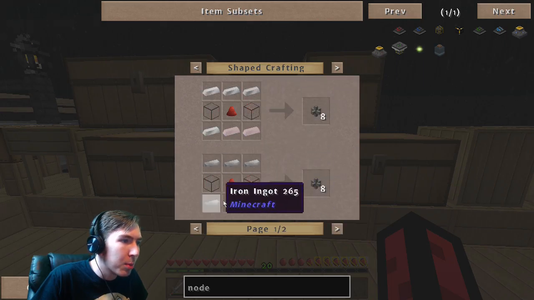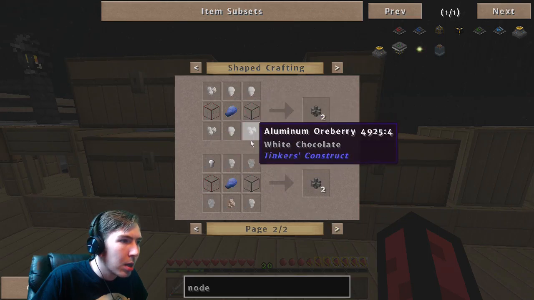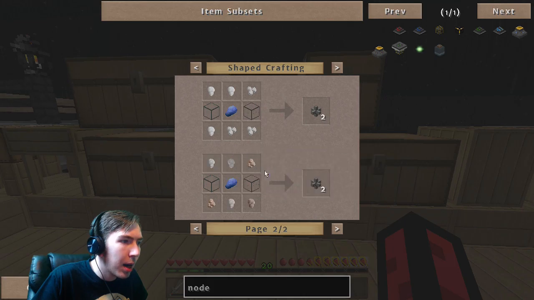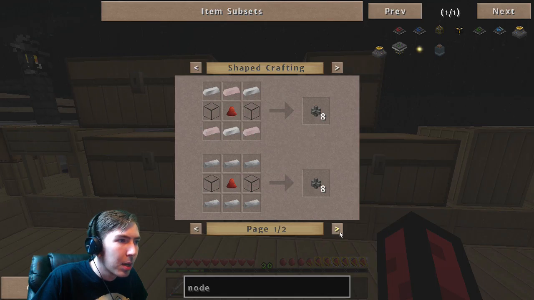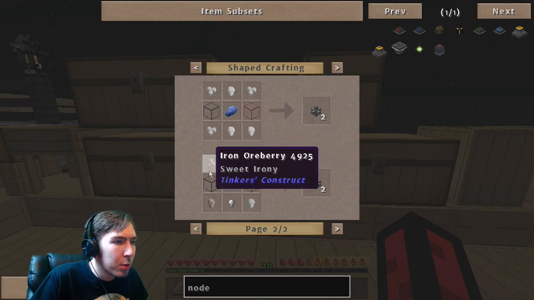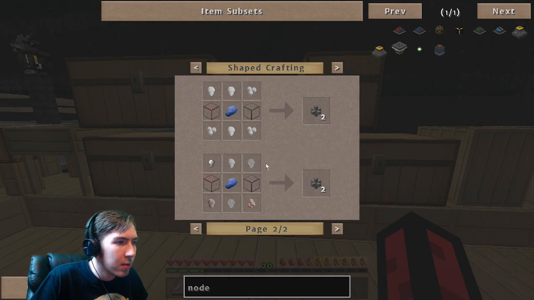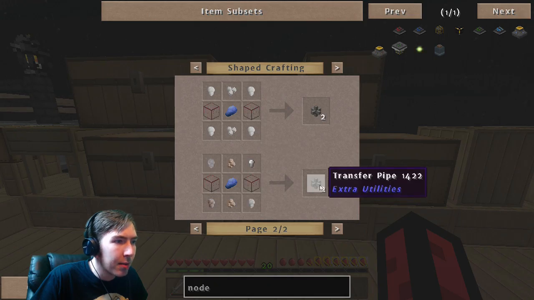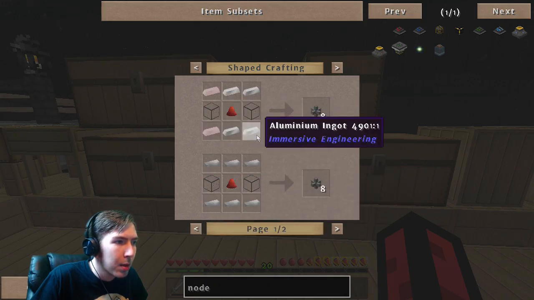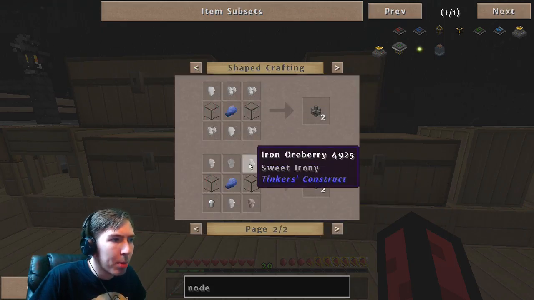So yeah, we could do this with iron or aluminium nuggets, but that only gives us 2, whereas that gives us 8. But is that worth it? Because we use 1 iron, we use less than 1, so we use 3, 6, 9. So if we got 3 ingots, that would make us 6 iron pipes. So yeah, that way it's actually a lot more beneficial to us.